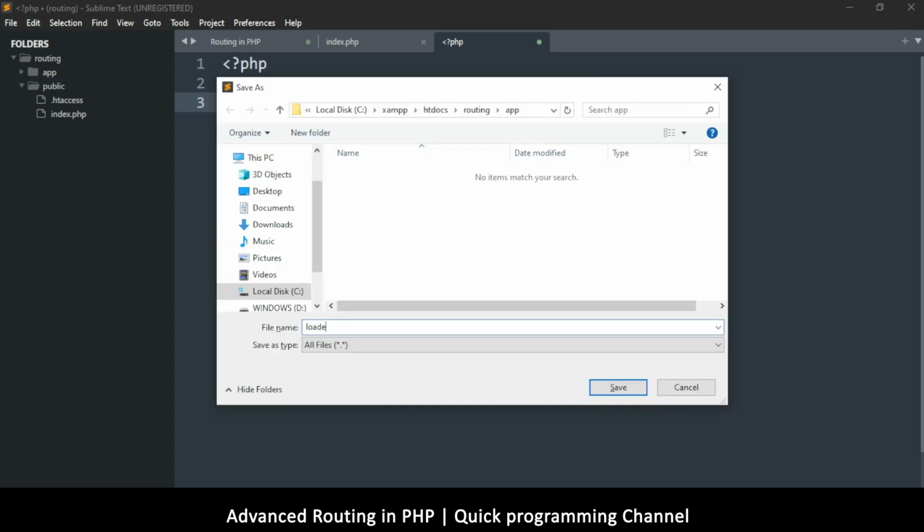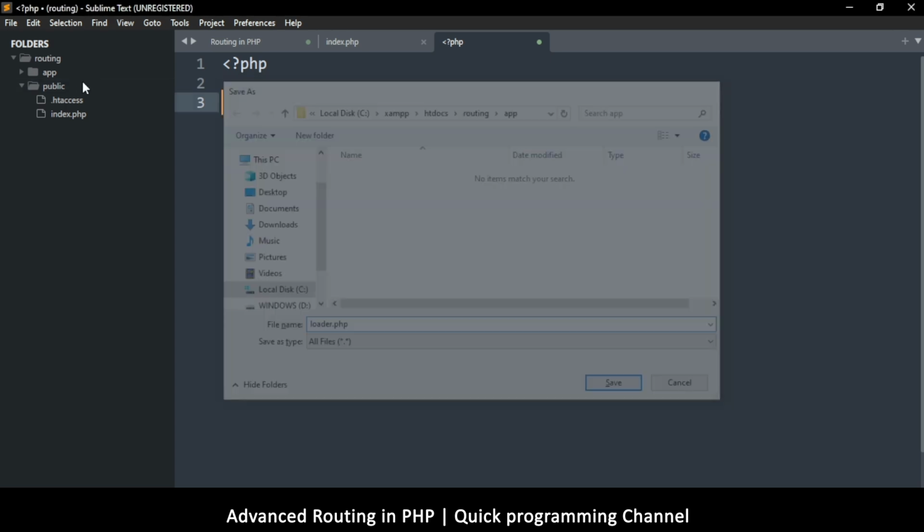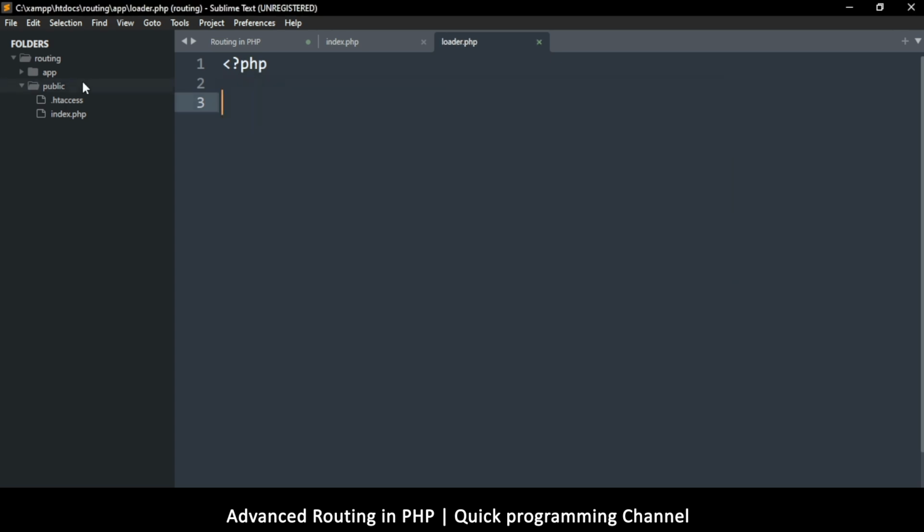Yeah, loader.php. You can call these files whatever you want. It doesn't really matter. I just want it to require some files. So in here, I'm going to require the router file, right? And then there's going to be also a router class. So this is capital R, like that, Router.php.